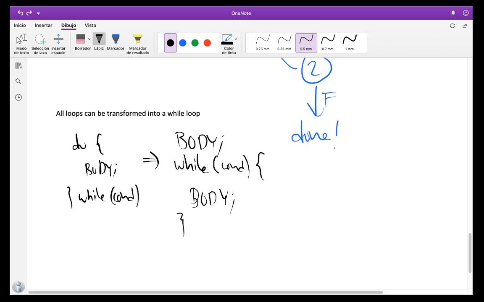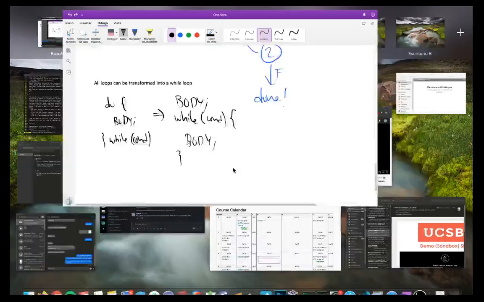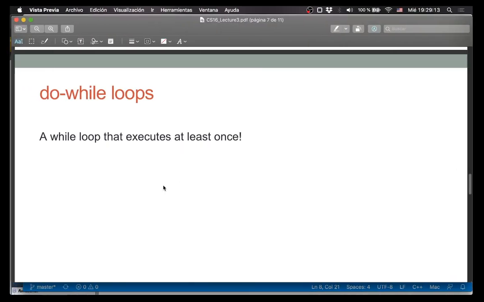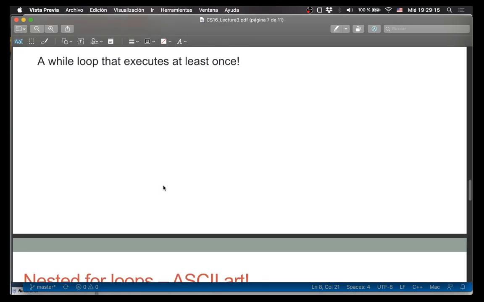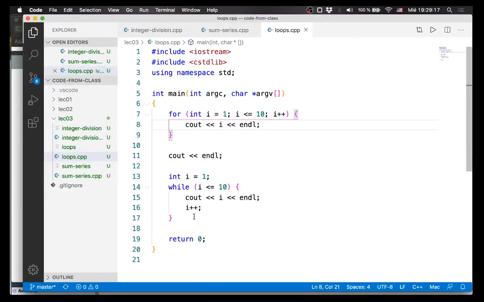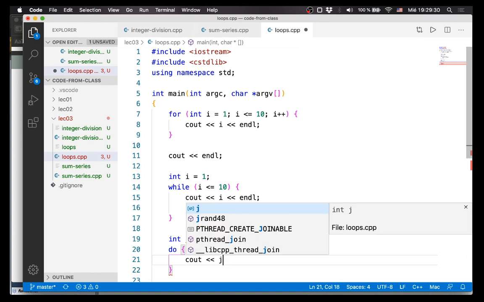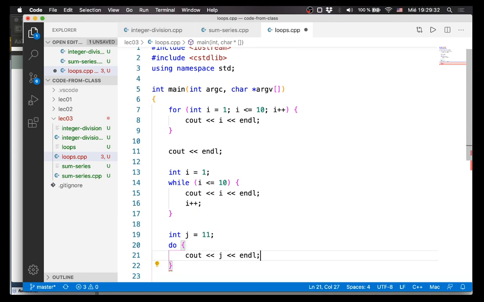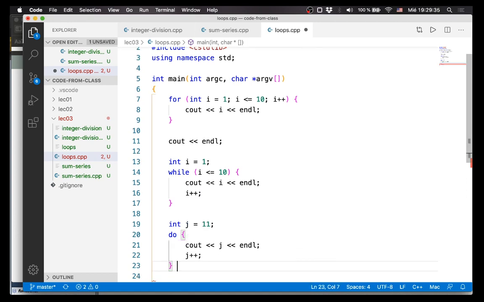So that's what a do while loop does. And so it's possible to execute the body at least once, even when the condition is false. Let me give you an example of that. So do, cout, let's do int j equals 11. Cout j, new line, j++, while j is less than or equal to 10.